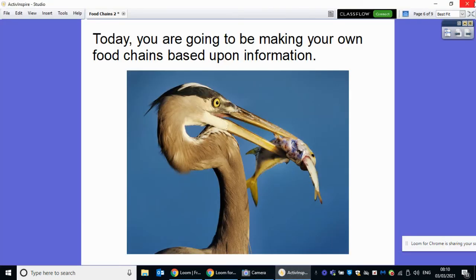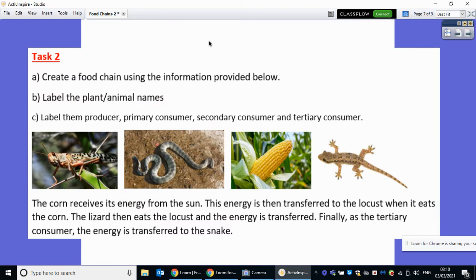So what I would like you to do, please, on your sheet is task 2. Can you create a food chain using the information below? So just like me, you've got 4 pictures that represent 4 living things. Your paragraph is down here, so I'd like you to read that yourself. So this gives you all the information of which order the food chain should go, and also the names of all of the living things if you can't recognize what some of these 4 things are.